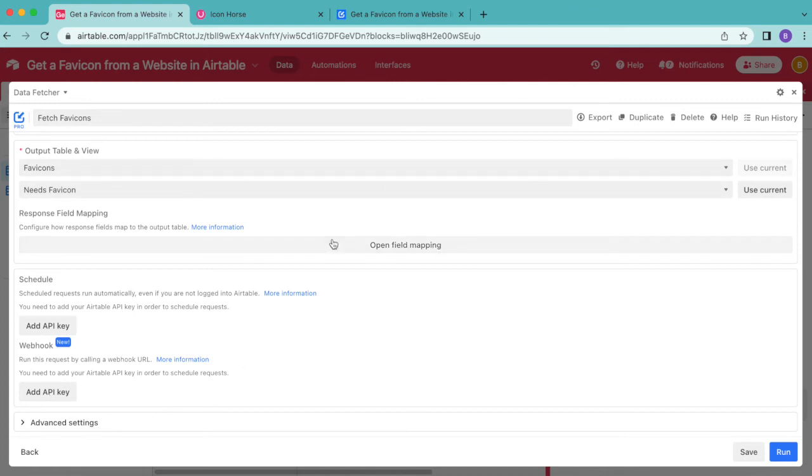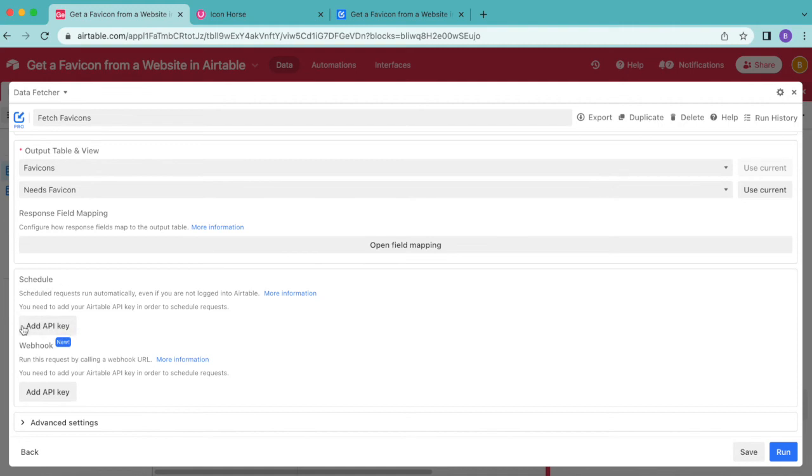Now you will only see this if you already have a paid Data Fetcher account. So if you haven't yet done that, I really recommend that you do, because this will allow you to keep all of your requests updated automatically without you having to do a thing. So once you've done that, you can come back to this step and it will now appear like so.